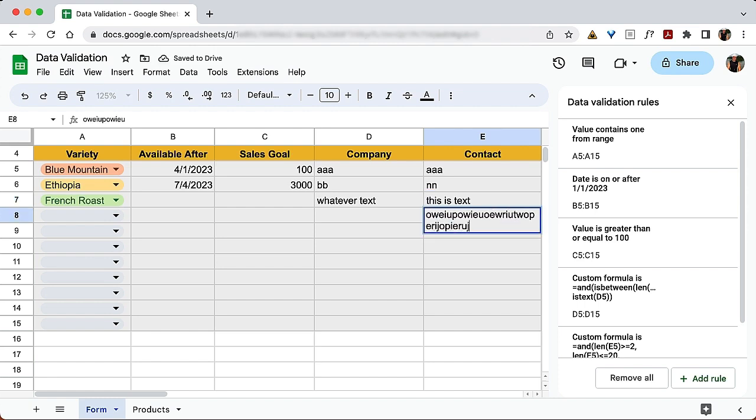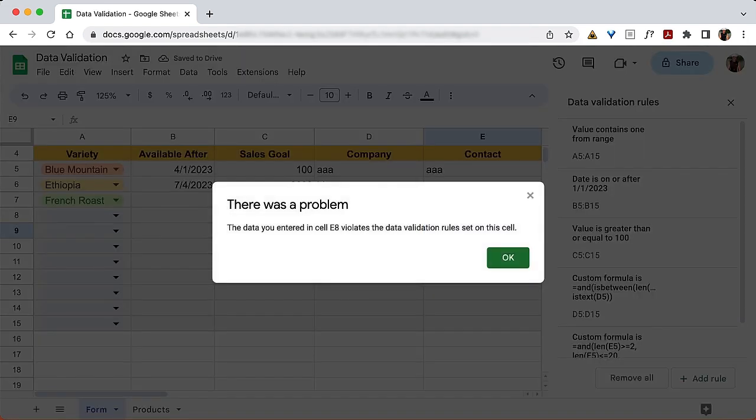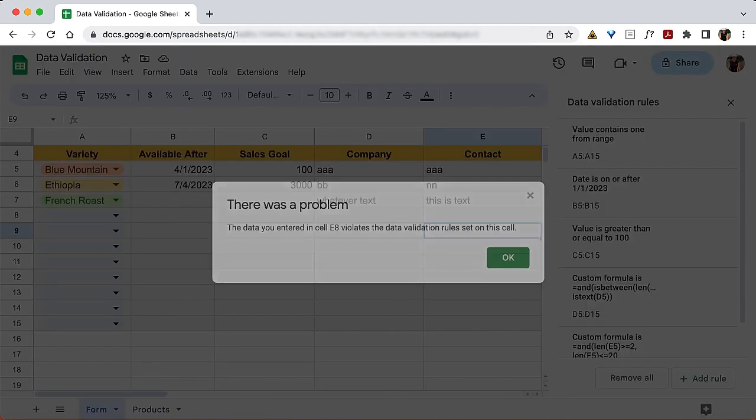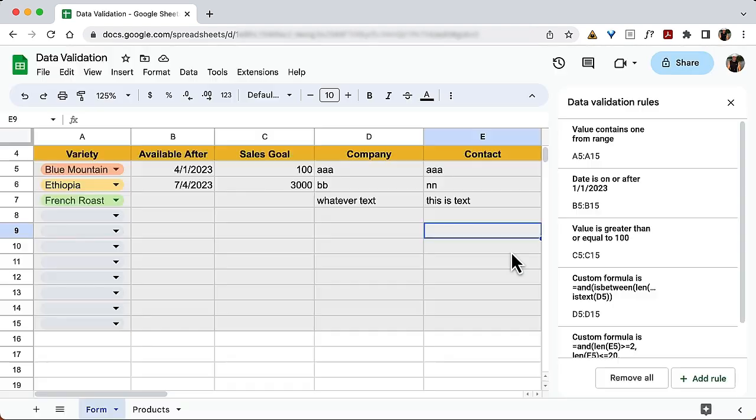And also, if we have the cat walking across the keyboard, that's not right. Oh, also numbers. If I try to put in numbers, it doesn't like it there, and it's not going to like it here either. So those are 2 different ways we can control that we want text and how many letters of text we will accept.